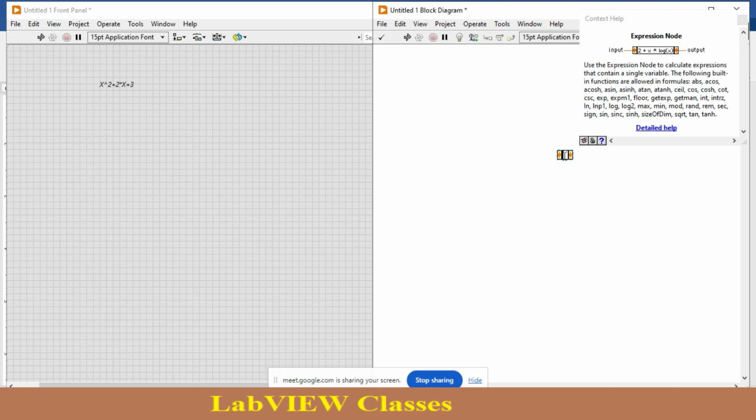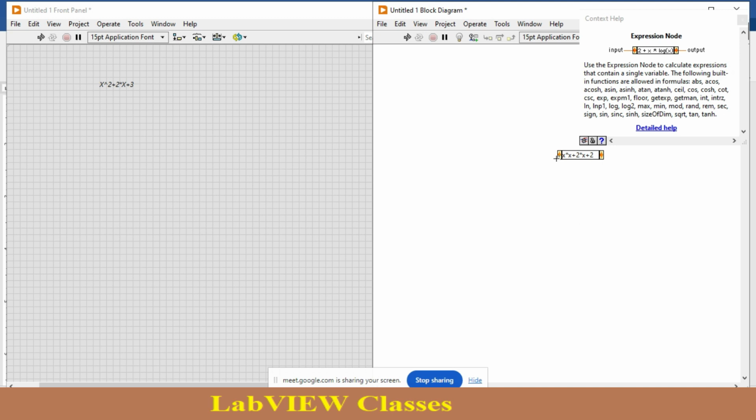So right now I am just creating x square. You can make it x, you can make it y, it is up to you which variable name you use, but the variable should be the same. So x into x will give me x square plus 2 into x plus 2.